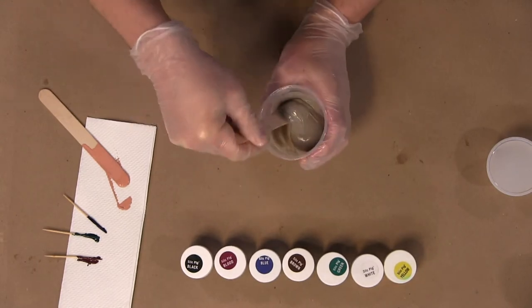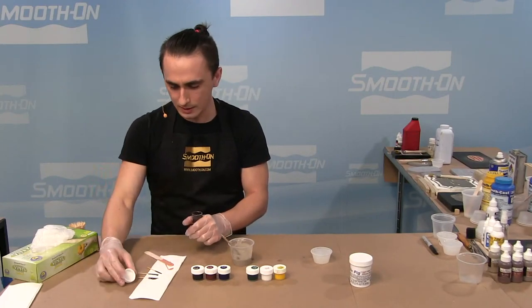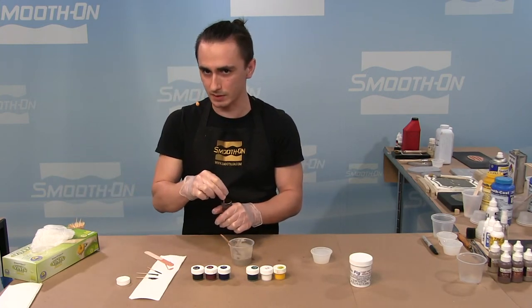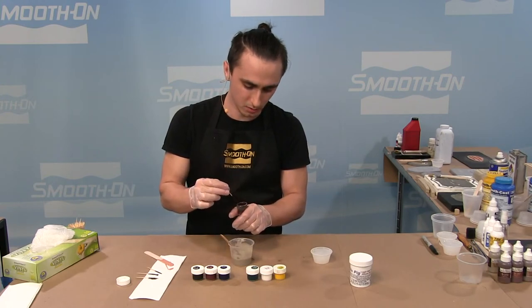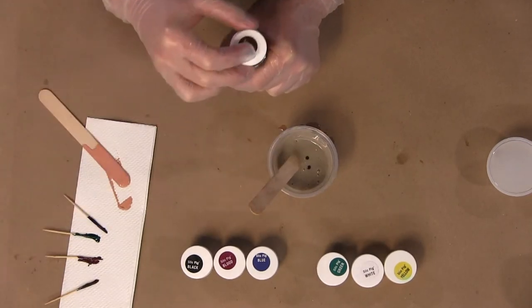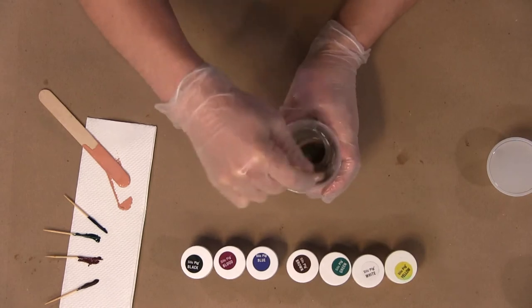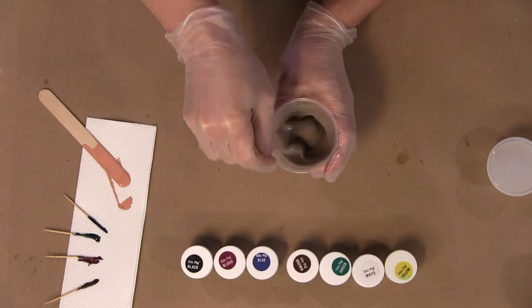But say we wanted to go a little bit darker for that. We can break out our Silk Pig Brown. I typically don't use brown by itself if I'm going for a darker skin tone. I find it makes it too flat. I still like having a flesh tone base and usually mixing in some of the Silk Pig blood to open that up a bit, just to add a little bit more depth. So then again, just adding that in, and you can just keep adding more as much as you need.